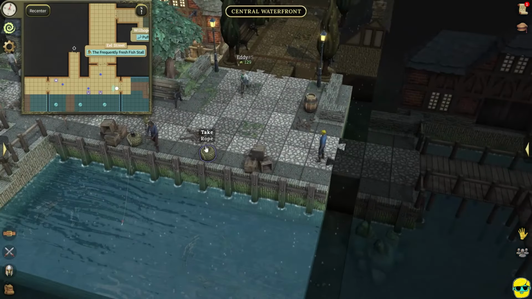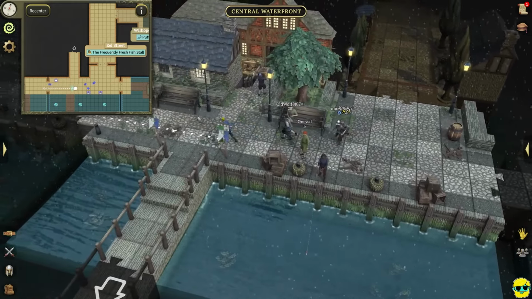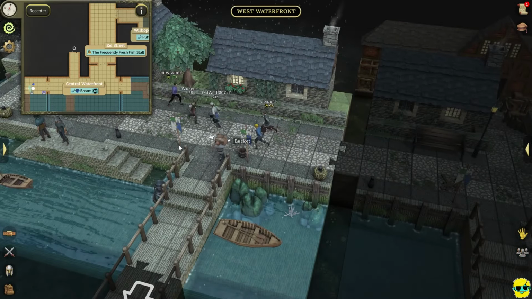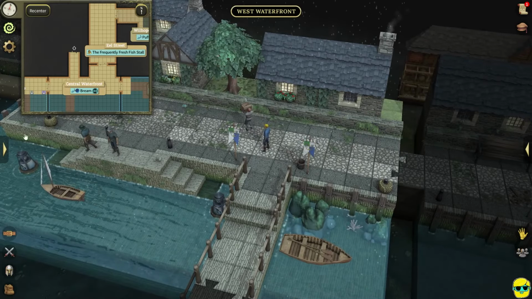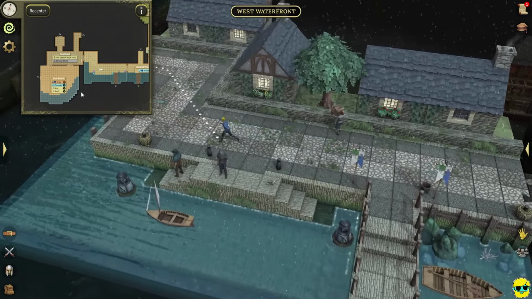Okay, so let's go this way, and you can see there is an NPC here, too, which is Bartram Stone. Now, we don't need them now, but it's worth just making note of where those NPCs are. I'm going to zoom out, because eventually, they may come up in a quest.